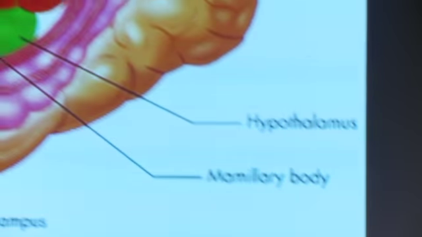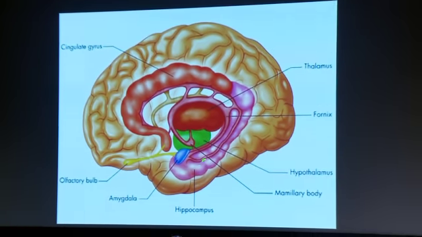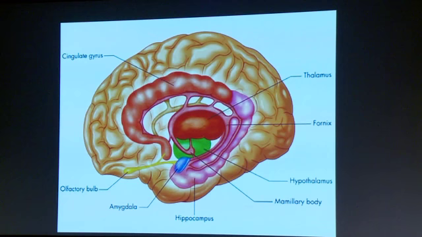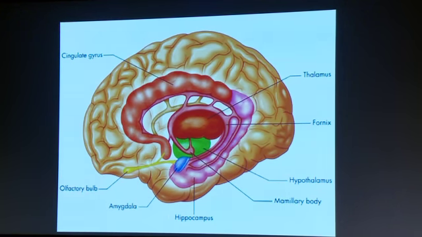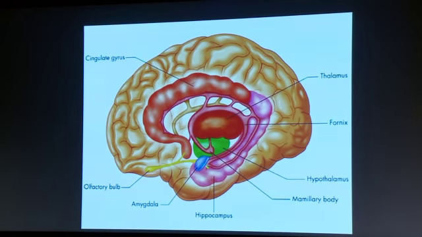So this is a very simple cartoon to show you where they are. This is a brain, and we're looking into the brain. This is the hippocampi. It's sort of a long sausage-shaped structure that goes in the bottom of the brain, deep in the brain. I'll show you some other pictures to get an idea of where it is. And these are the thalami. So the brain stem would be coming down here, and that would be plugging into all of these regions.